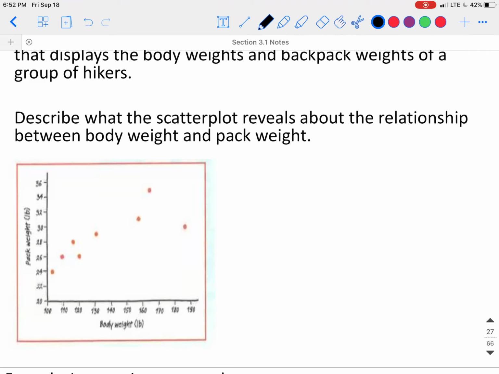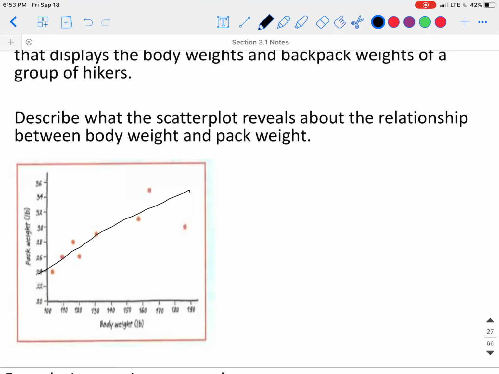There seems to be somewhat of a linear pattern to the graph. These do tend to fall in a line. Since the points vary somewhat from the linear pattern, the relationship is only moderately strong. If all those points had been on a very good line, we would say there was a strong association.